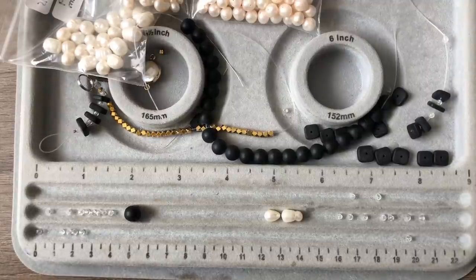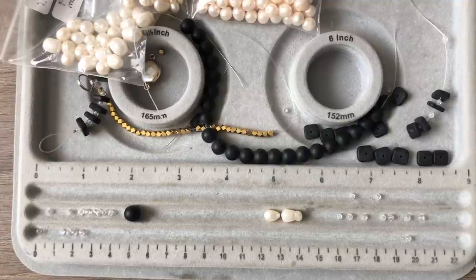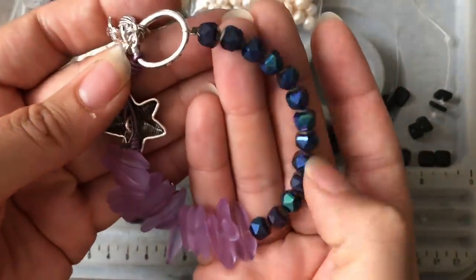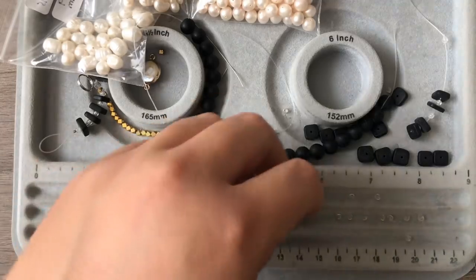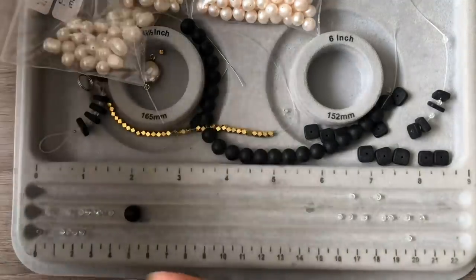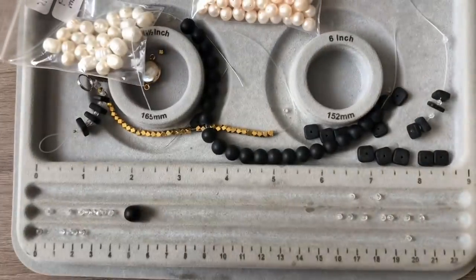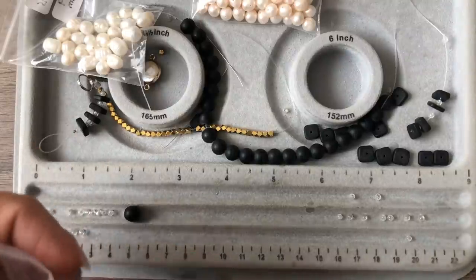Let's see, what do I want to do next? So probably tonight I will be fixing this by removing a couple of these beads so I can wear it whenever I want to. I'm going to put these pearls back in. This bracelet is so lightweight and so fun to wear. It's such a good length too because it's not too tight.